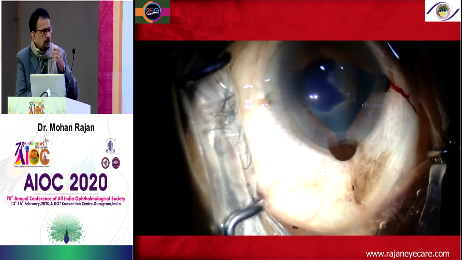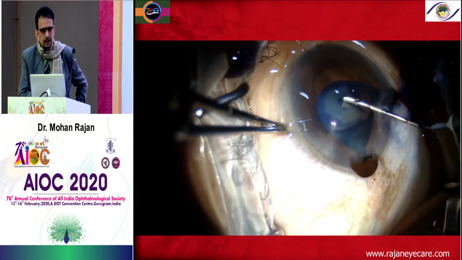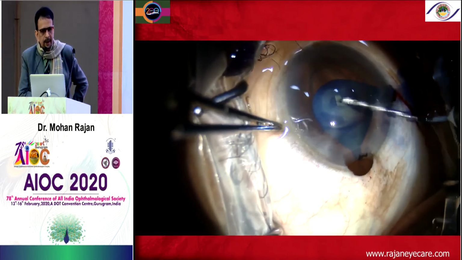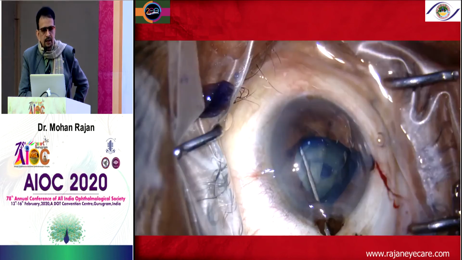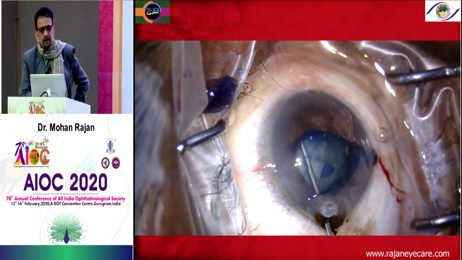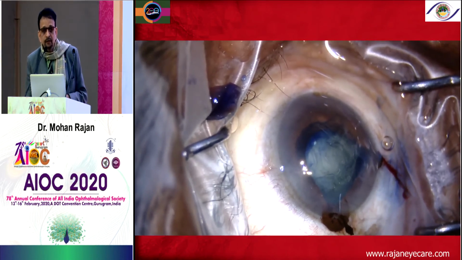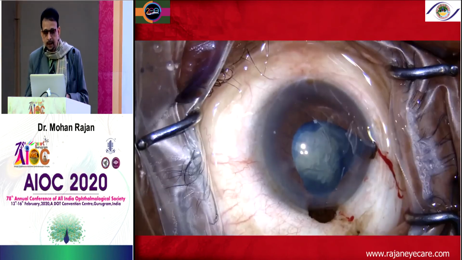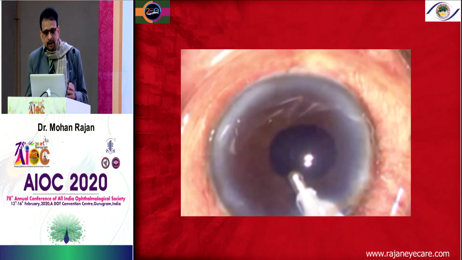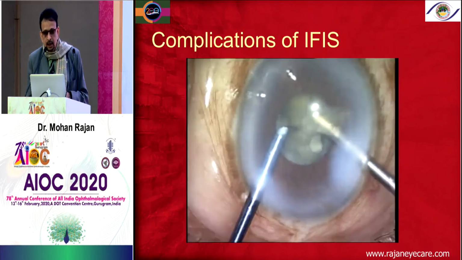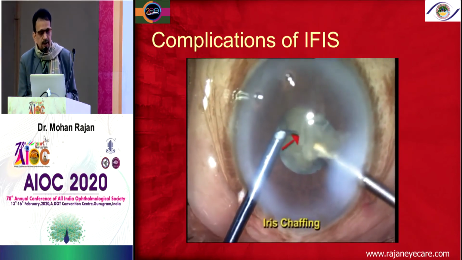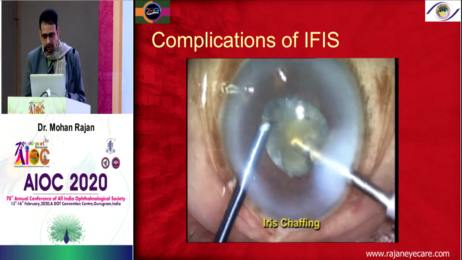This is another very common problem. Many of the patients are on Urimax and have IFIS, and you can see the iris is starting to come out, and this is a very major issue. Once you have IFIS, it's very difficult. If we try to push the iris back, the iris can tear, or you can even have an iris dance like this, when the iris becomes very floppy as well.